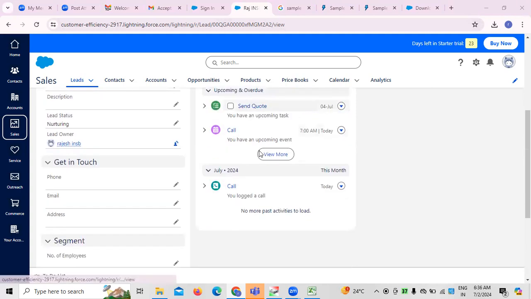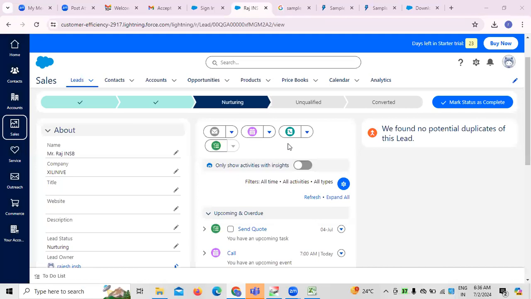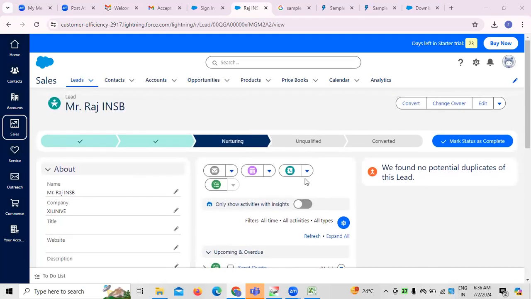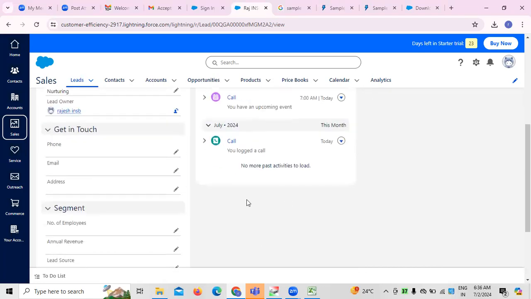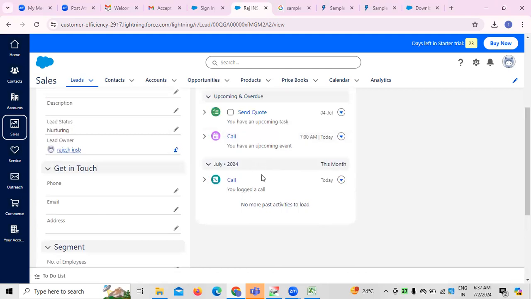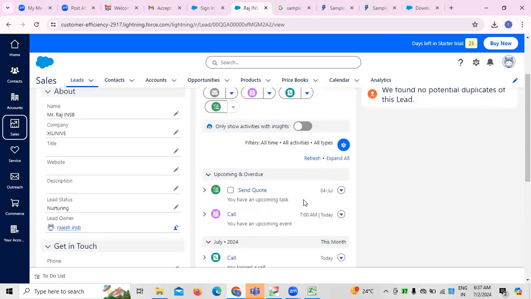Okay, so this is how. Whatever the activities we are performing for the existing lead, whatever we have created so far, everything you can see over here. This is an activity list. So send quotation is the upcoming task, due on 4th July.